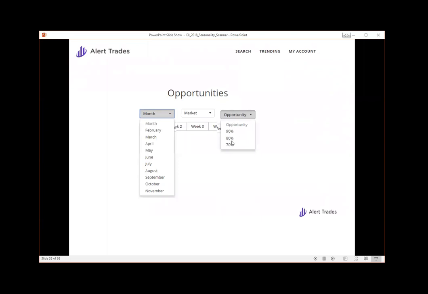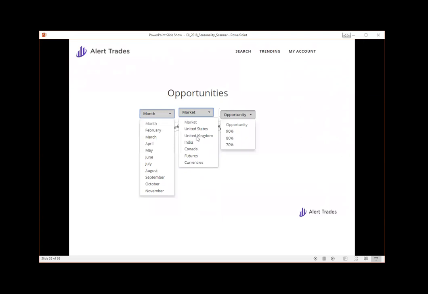So in this opportunity here, in the calendar scanner, we're only giving you options where you can find 90, 80, and 70%. We're not going to allow you to choose anything lower. Reason why, it's not trending. Why are we going to do that at all? So the very first thing you always do is to click on 90% to see if there's an opportunity there. And then second, markets here. So right now, we basically support all the U.S. stock market there, U.K.